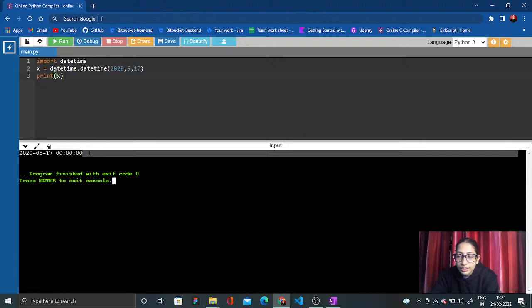So there is a method that is strftime, the string format time method, that is used on a datetime object, and that has a method to format the date objects into readable strings. That method also takes one parameter, that is format, to specify the format of the returned string.